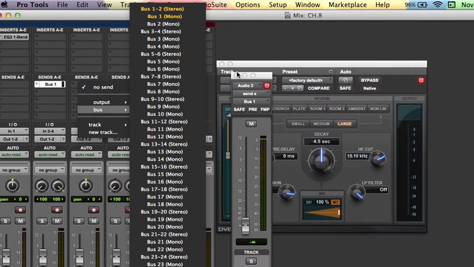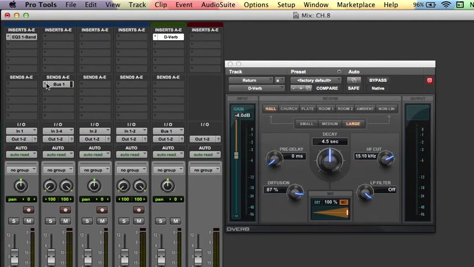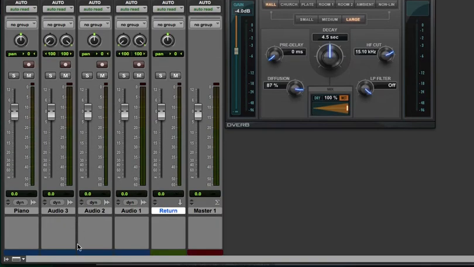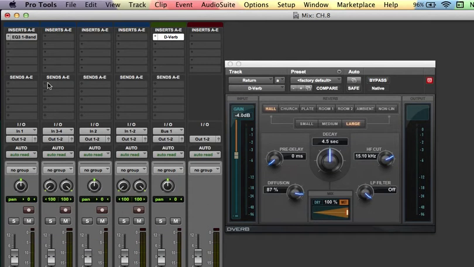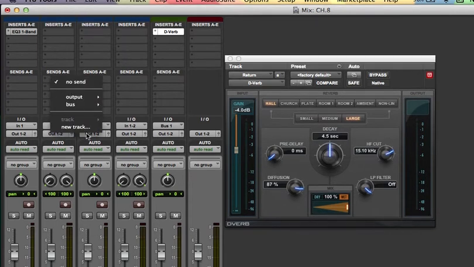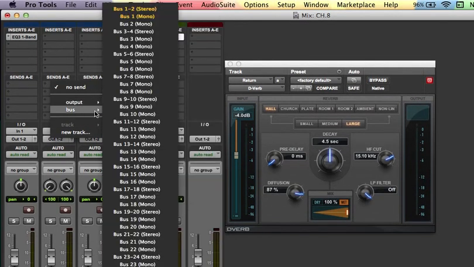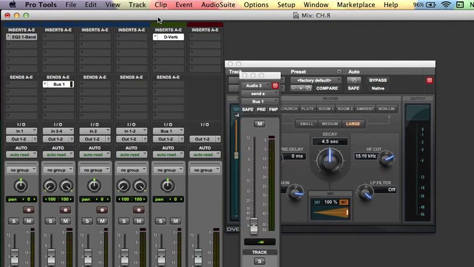By the way, I could very quickly have these tracks go to that bus by simply selecting all three of them. I just held the Shift key to select all three, and then I can Shift Option click the output to bus 1.